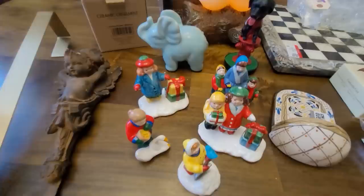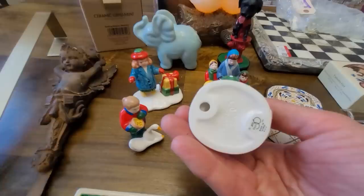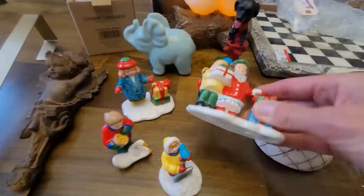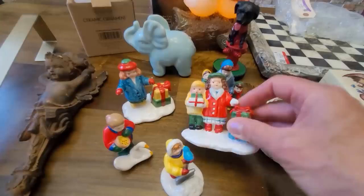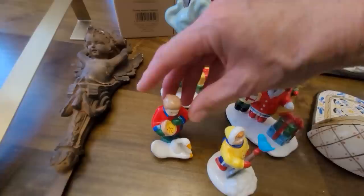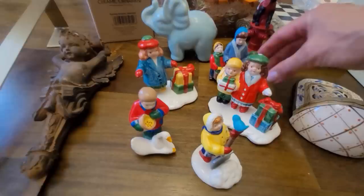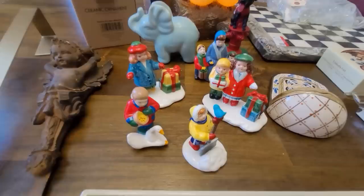These five pieces came in a little baggie for $4. Now this one is a Department 56 piece. The others are not marked. They just have an original price sticker of $11.99. Unfortunately, a couple of them have repairs. This goose has a repaired neck, and this little lady has repaired feet. It's not that noticeable though. They look lovely in a grouping. I really love the bright, bright colors of them. If you have a Christmas village, they would be perfect. As I said, I paid $4 for the lot. I am going to ask $25 for all.